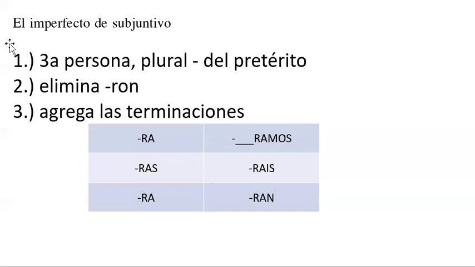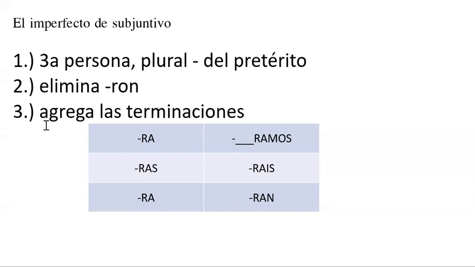And this conjugation is actually pretty basic. There are 3 rules to it, and it is remarkably consistent. What you will do is follow these 3 steps, and this is similar to the process that we use when we conjugate in the present subjunctive. When we conjugate in the presente de subjuntivo, we go to the yo form, drop the o, add the opposite ending. Real simple, but not really, because the yo form had all sorts of irregularities, and this one is going to be very similar to that.